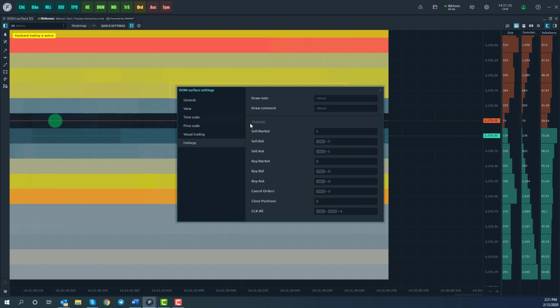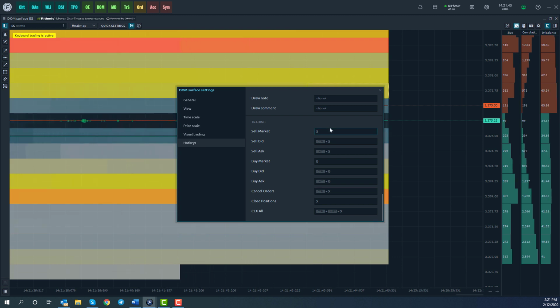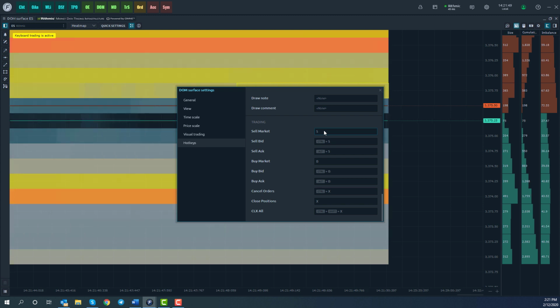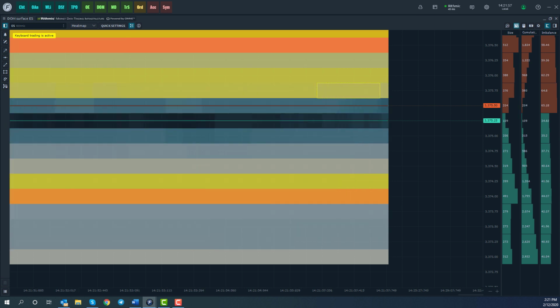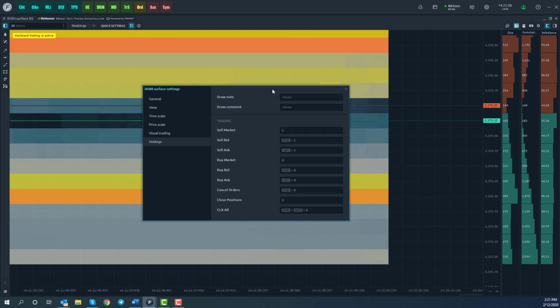Now, the main thing we're focusing on in this video, now that we've got that all out of the way, is trading. Again, all of this can be customized at any point in time. Just click the field and press the button on your keyboard that you'd like to associate the function with. So you may need to, at first, if you're not familiar with them, keep this up in the side window. You're more than welcome to drag this off your screen, keep it up, and still trade on Optimus Flow and use this as a reference. You may want to write it down, print it out, whatever the case is, or customize it to something you know. So let's just take a look.